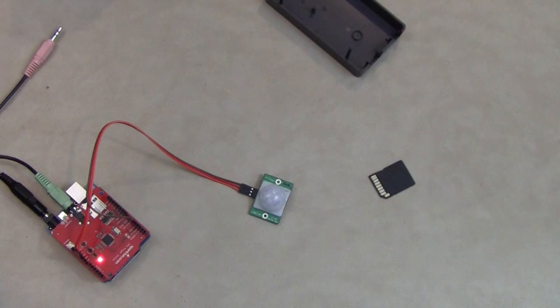There are about 50 recordings on that card, and it will choose them randomly. It waits about 5 seconds between playing anything. So in other words, there's like a reset time. So if you set up the sensor in front of your cemetery and somebody walks by, it goes off, they stop, they listen, it doesn't go off again until they start moving again, or after 5 or 10 seconds.